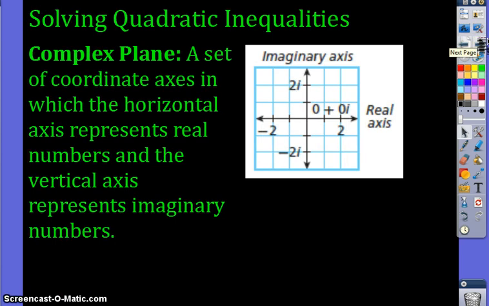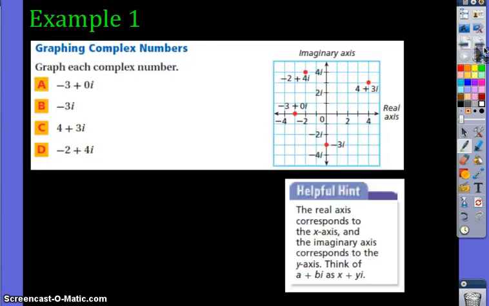This is the complex plane, in which we have a real axis and an imaginary axis. It's important to note that on the imaginary axis, our unit that we're counting by is i, which, hopefully you recall from the previous lessons, is the same thing as the square root of -1. So go ahead and write down that definition and probably make a copy of that plane, because we'll be using it here in the next couple problems.